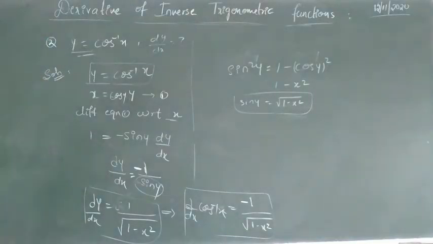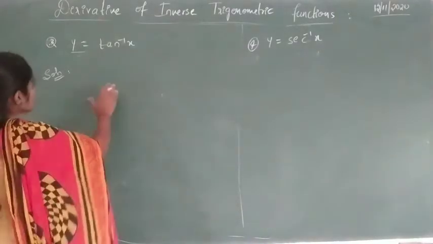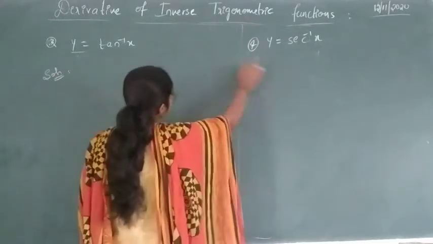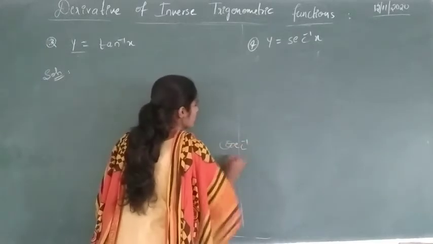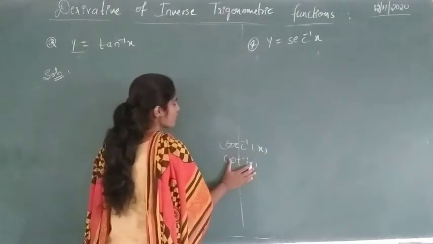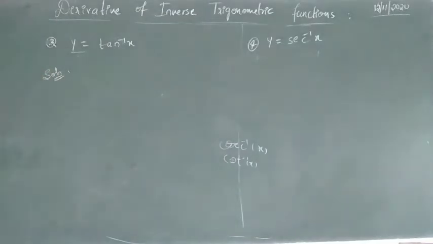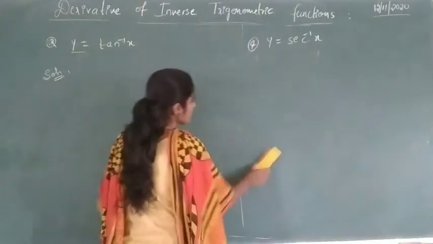So similarly the next trigonometric functions, that is tan inverse x. Let's see. I will do the two more inverse trigonometric functions, that is tan inverse x and secant inverse x, I will find the derivative. You have to do for the cosecant inverse and cot inverse of x. For these two inverse trigonometric functions, you find out what the derivative will be. Okay, already I have given you the answers in notes. Just you have to follow the same procedure for these two, cosecant inverse and cot inverse.